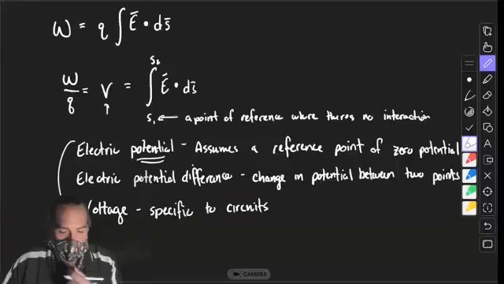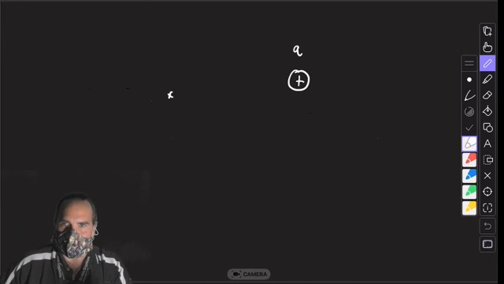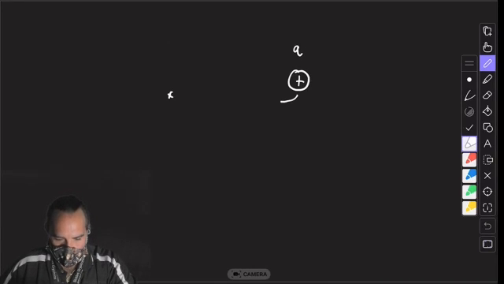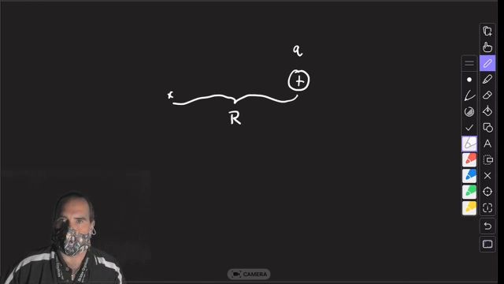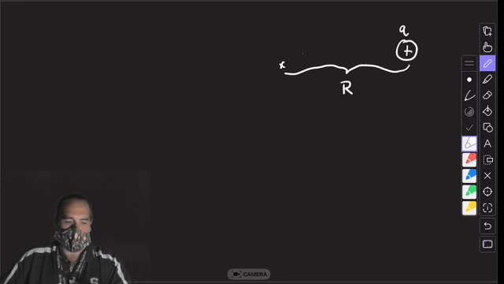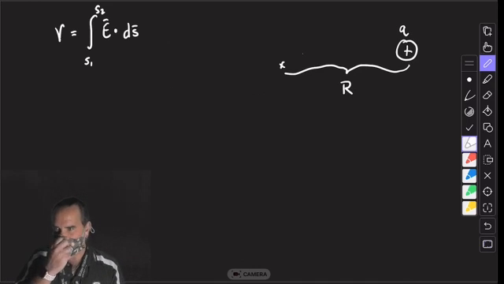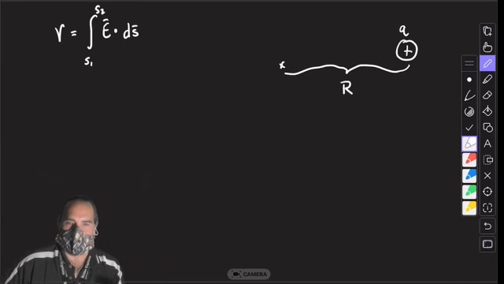Okay, with that being said, we're going to calculate the electric potential at a location near an established point charge. To do that, we're going to find the electric potential a distance r away from my point charge. The process of calculating the electric potential doesn't require that I actually even use a test charge. It just requires that I use this formula. This is the formula for electric potential. It's on the equation sheet. It's like having the formula for work.